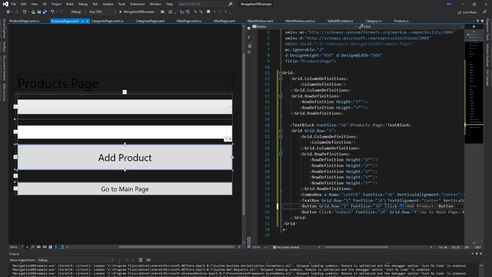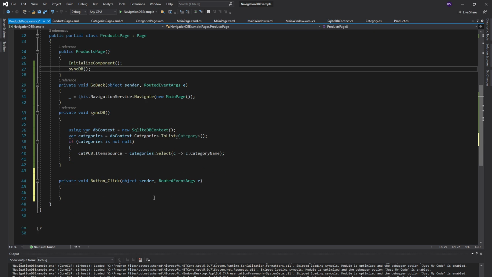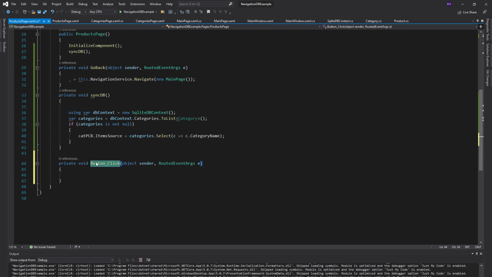Let's call this one add product. And let's go to the CSS. This will need to change to add product.